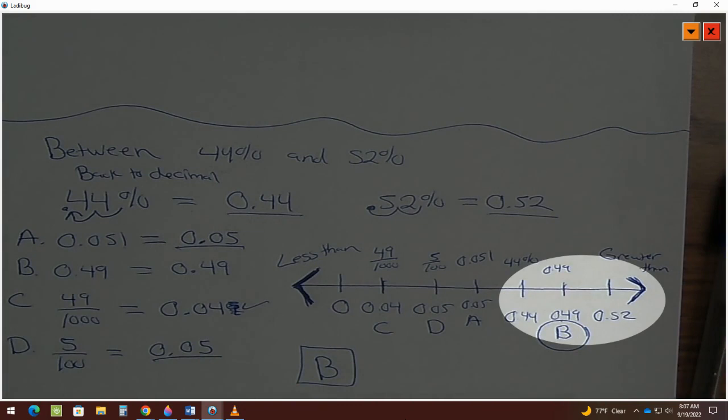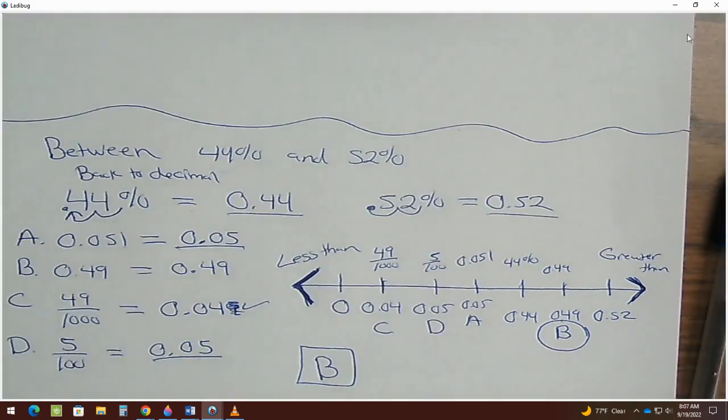So all I did is I kind of changed everything to money. Now, did you really need that number line? Probably not. Okay, you could already tell quickly. Is 44 cents between these two? I mean, is 5 cents between these two? No. Is 49 cents between these two? Yes. There, I'm done. You probably could have just done that. I'm not going to lie to you. But later on, when we start dealing with negatives, the number line is what's going to help you.